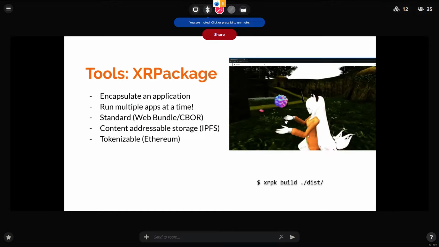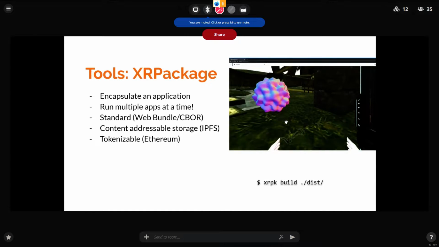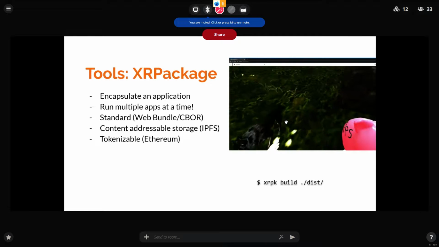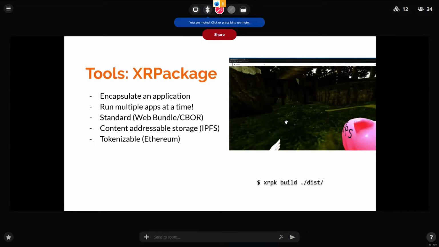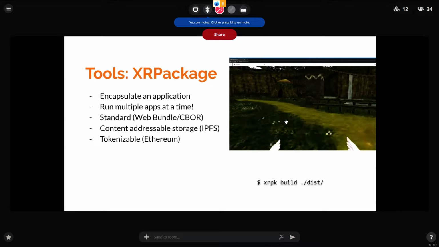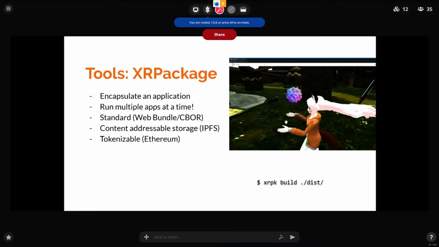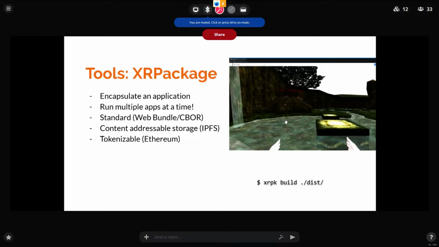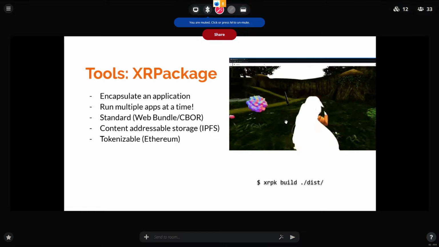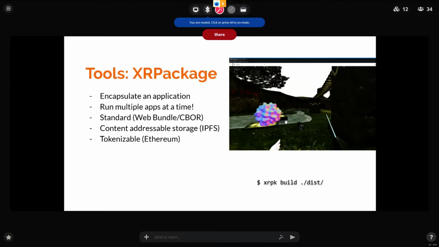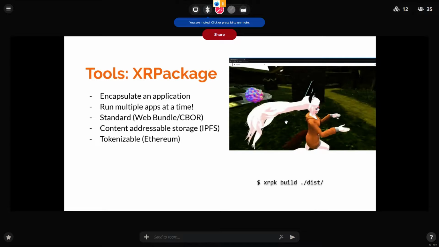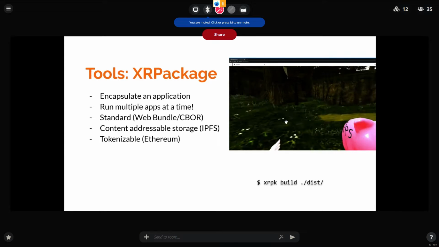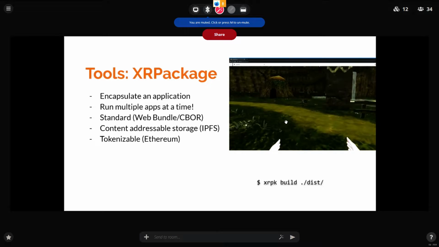What you're seeing here is an avatar, which is a package that I'm controlling from desktop. You have the WebXR blob from earlier. You have the dog from earlier. And you have all of that running on top of the Ocarina of Time Kokiri Forest GLTF model. And I decided that I also want people to give me tips for some of this technology that I'm making. So I made a little tip jar that's using web technologies and Ethereum to take little micro payments for a little thing that I made. All of this is just composited together using web technologies. This is all running in the browser. You can even see my URL bar up top. This also runs in XR as well. This isn't actually the XR version, this is the desktop version. But if you design your applications this way, everything just kind of works together.